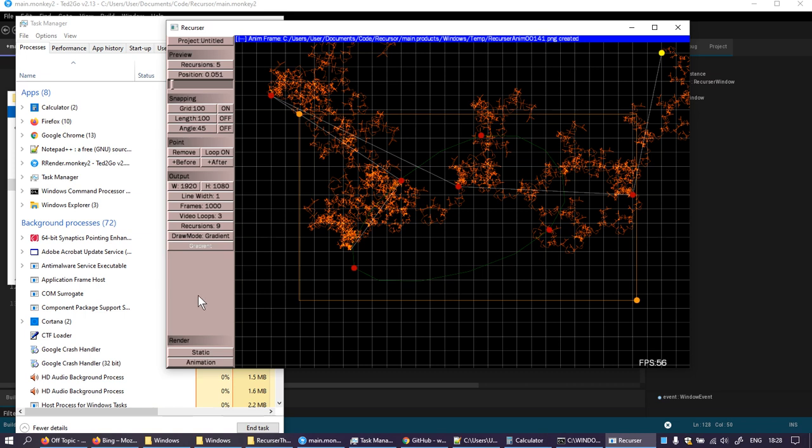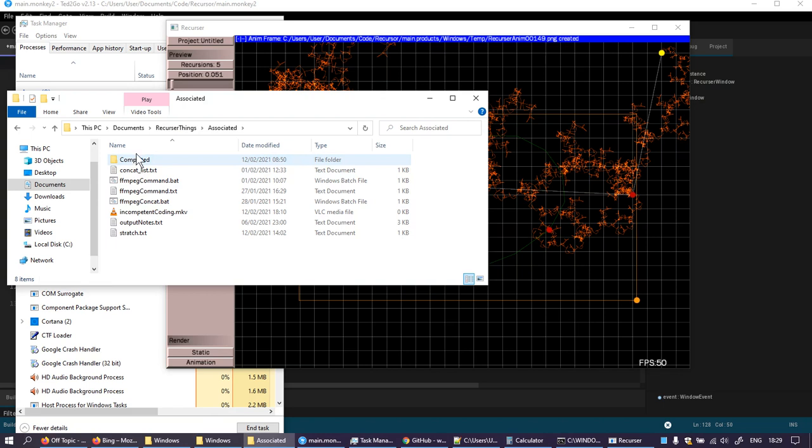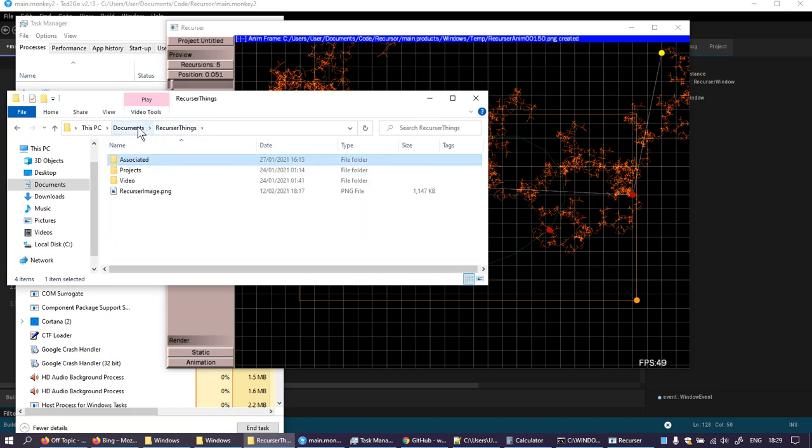An option for the choice between lossless and standard MP4. I'd have to look up what the lossless one is. This is MKV or something? I've forgotten. MKV, yeah. I don't know if this is lossless. Maybe this would be better than MP4. But I want to have the option between either lossless or standard.